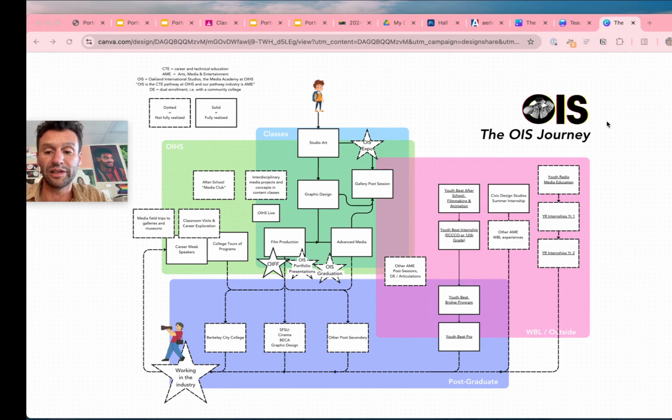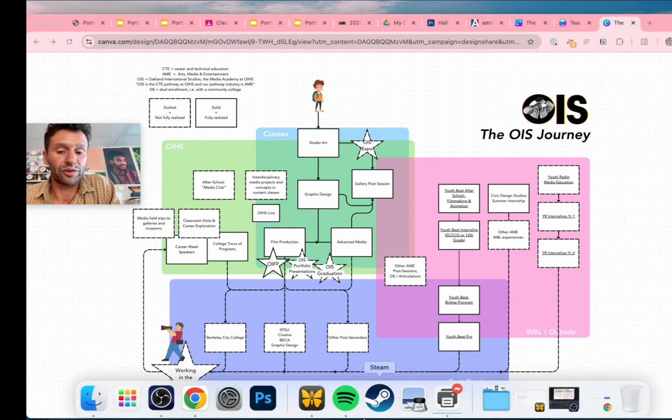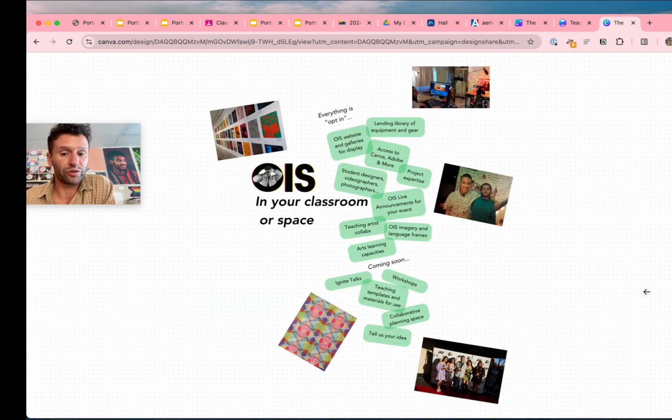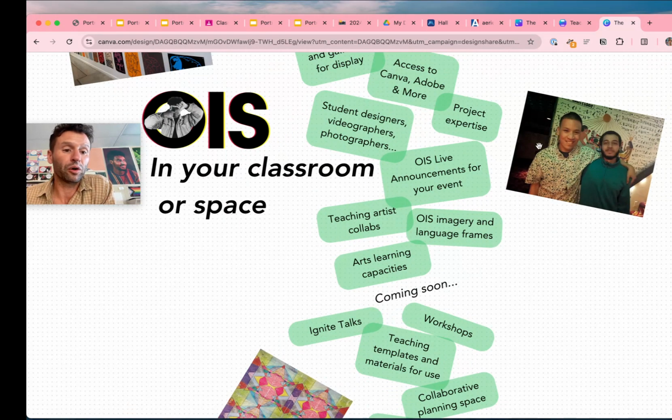So this is sort of the ecosystem of the idealized Oakland International Studios journey. All of these lines exist already. The dotted ones are the ones that we hope can strengthen and grow over time. The lines, you can think of them as pipes. We've built them. We want to start the water flowing through them quite a bit more if we can, so that this pathway becomes a bit more self-justifying and has even more excitement behind it than it already has. If you want, you can pause the video, or you can just open the slides and look at this on your own time.